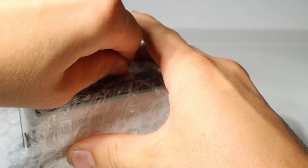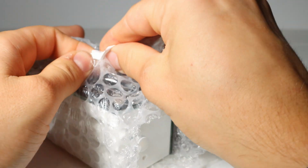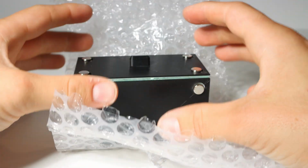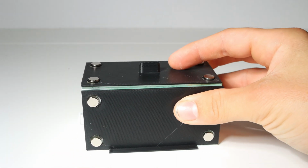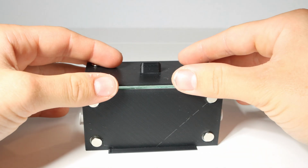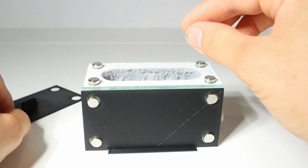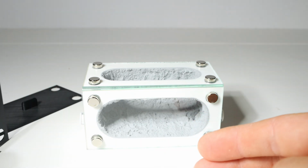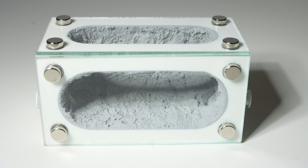It is the main nest, and I do think it's very sad that we have to rip these "thank you for your orders" away, but that's how it is, because rip that away and you get this beautiful looking nest. And as you can see, it has blackout. You can also get red filters, but I got the blackout version. It has a black lid and also a black side cover. And I do like the lid because it has this little knob so you can take it out. I don't quite know how you take the front off, but I just do it with my fingers and pull it off. And this is the nest that was of course featured in the main video.